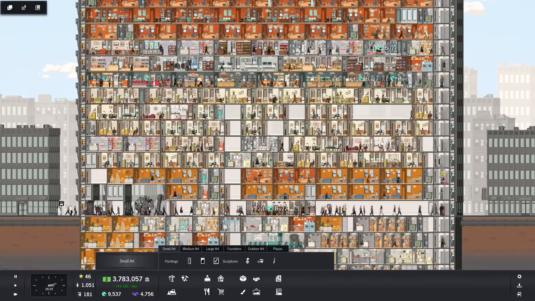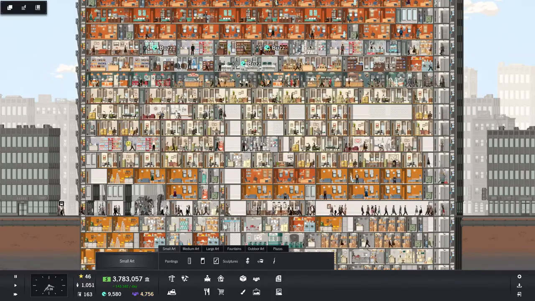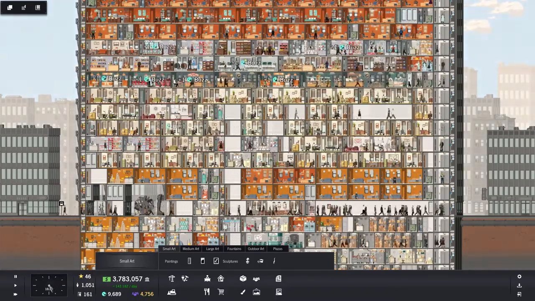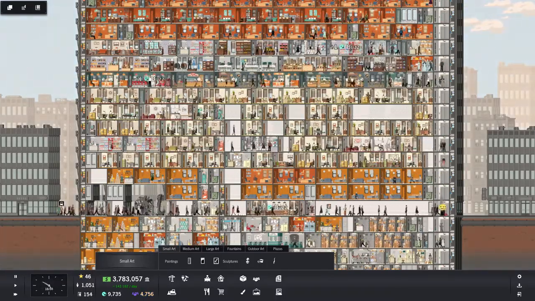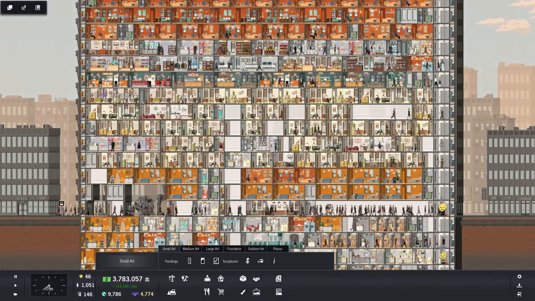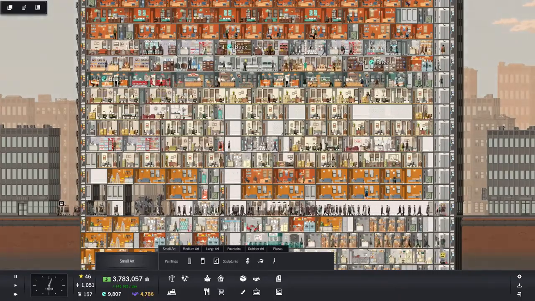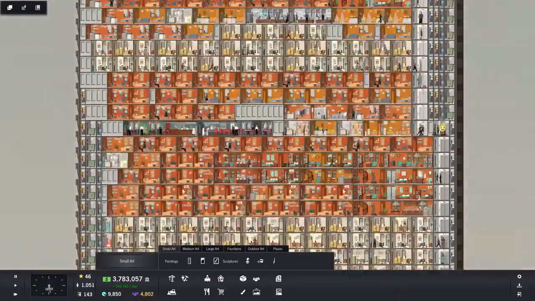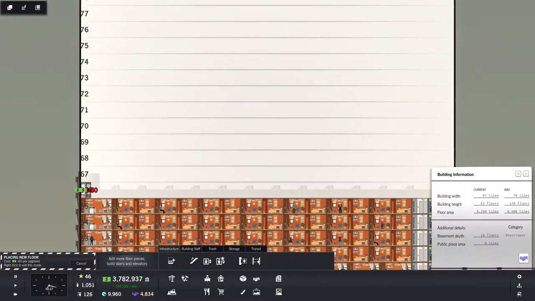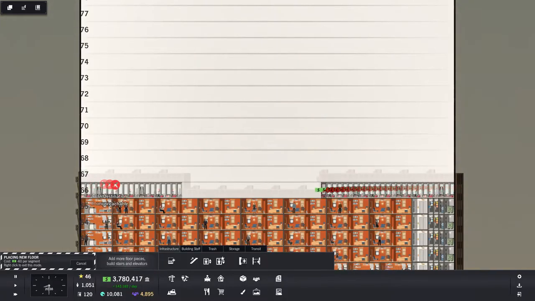Also, you can make little outdoor plazas. I had no idea that was a thing when I built my tower, so my outdoor plaza is a disgusting, horrible mess, and is surrounded by building. It's like an atrium, except there's a ceiling around it. It's like a bridge. Oh, that's actually something really cool. I'll let you go here in a minute, but this is really impractical, but sometimes cool things need to be impractical. I don't know why this comes up, because it blocks the left side of the tower.